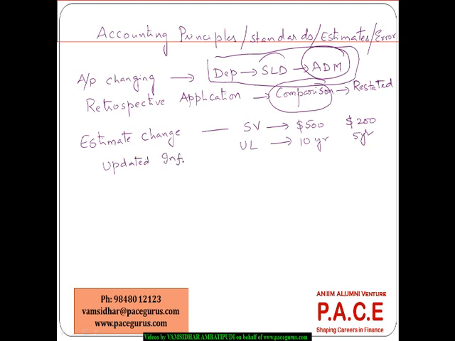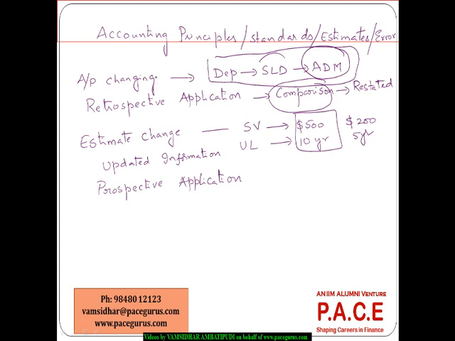Their management came to a conclusion that keeping the estimate at the original value does not make any sense. They want to revise the estimate. So in this case, I don't need any retrospective application. It can simply be prospective application only. So whatever is the book value that is left, based on that, the new depreciation or new value for the expense can be computed. But the past financial statements need not be restated again and again. So whenever there is an estimate change, I don't need to look back.